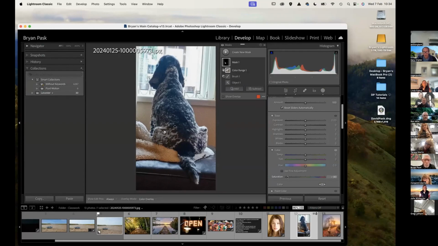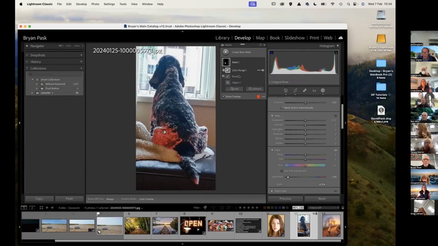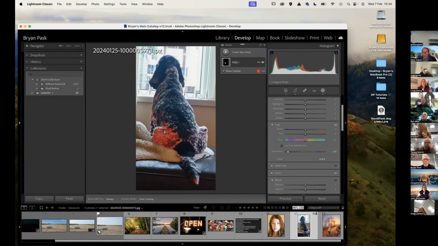What else, before we come out the mask, what else do we want to do with the dog's coat? It's a bit hazy, isn't it? Dehaze? Well, yes, we can do this today. When we click on object 1, we have a mask. There's our mask. There's our object. There's where we brushed it. There's our color range. So the mask, we don't want it to be there. So we're going to have to do another mask. So let's create a new mask, Brian.